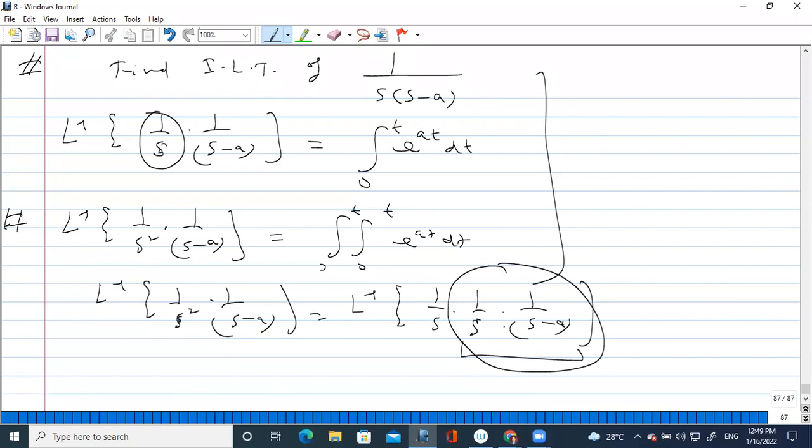This thing you can take as single. So it will be Laplace inverse of 1 by s of single is integral 0 to t, and again on that also you can apply one time. So two times it will be now. You can do it like this. Yes, sir. Okay, two times you have to apply.